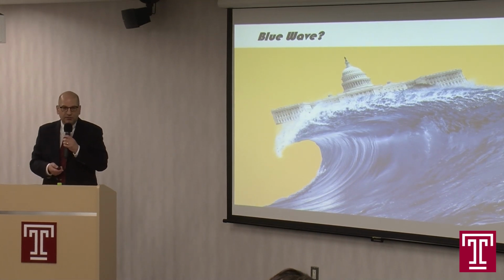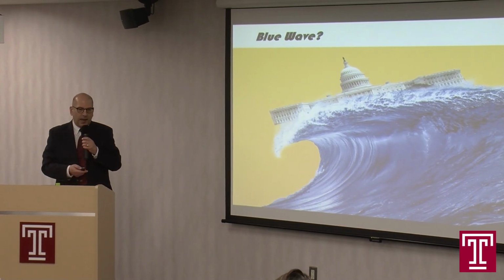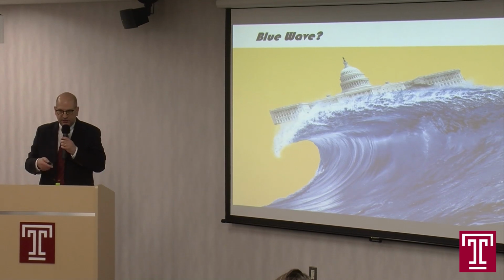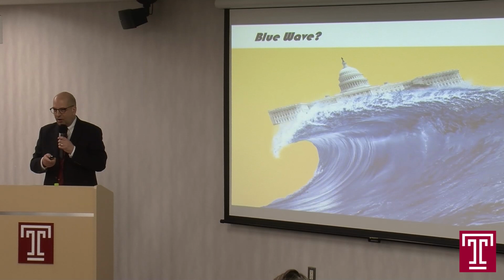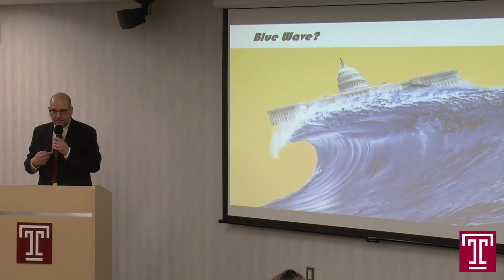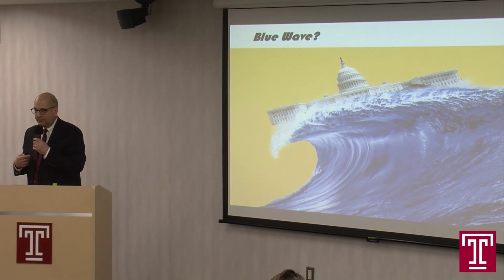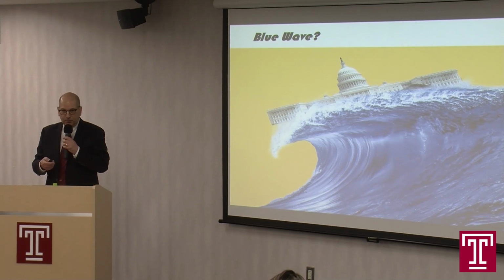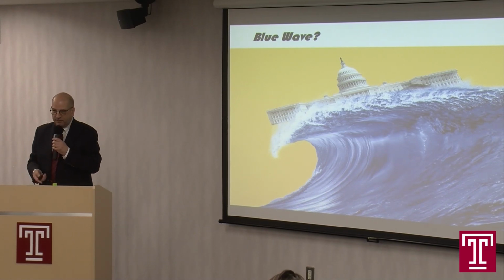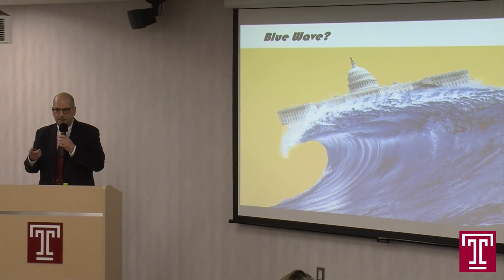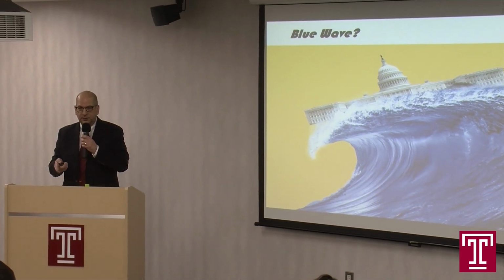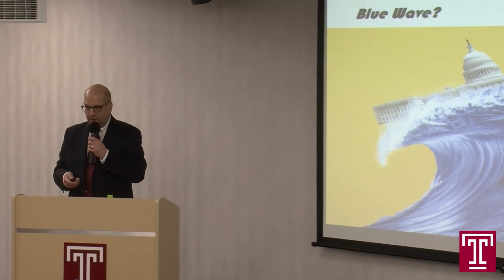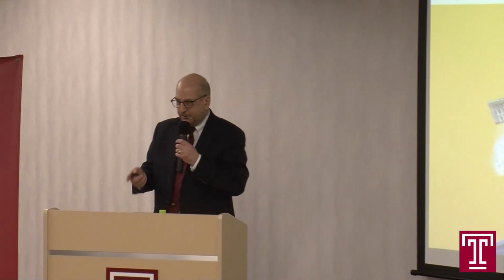Sean Trendy, who's very good at statistical analysis of elections, argues that to have a real wave, you have to look down ticket, so you have to look at what happens in the states. And the Democrats did well at the state level, but not all over the place. In my home state of Ohio, for example, the Democrats did very poorly in this election. They held the Senate seat, but they lost the governorship. They lost every statewide office. I mean, they already held those statewide offices, the Republicans did. And the Republicans held the legislature too.